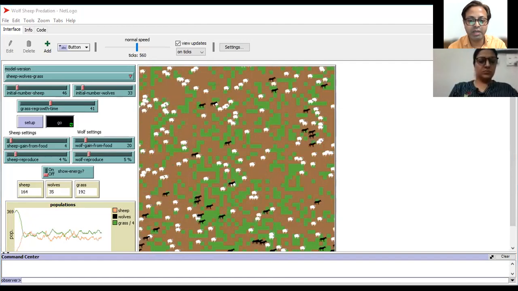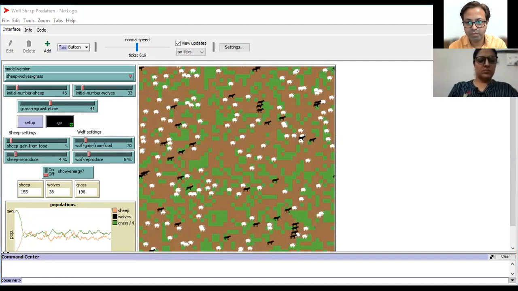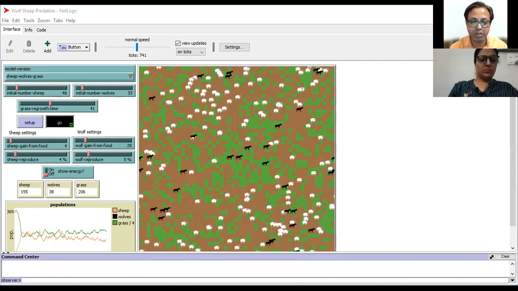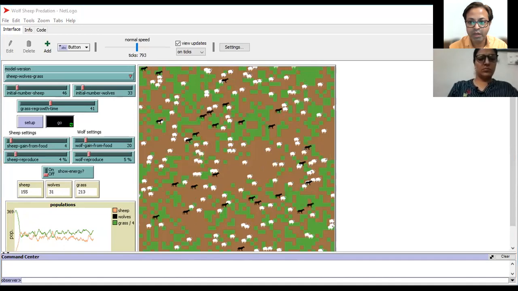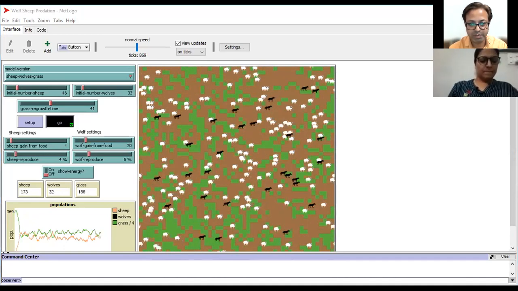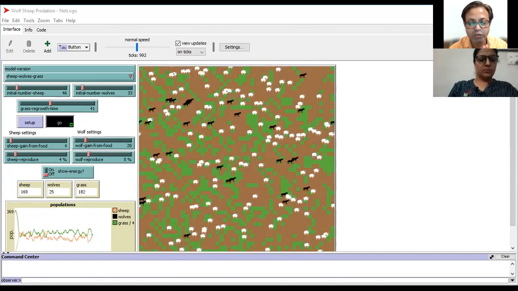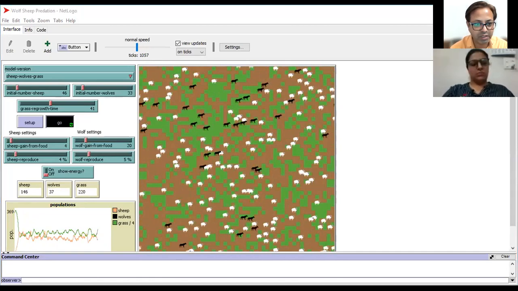So in nature, it is quite slow, but we can predict, we can simulate what will happen by the year 2030, what will happen by the year 2050 if we keep on doing like this. So it's a balanced thing. None of the species is being wiped out. It is a balanced thing.